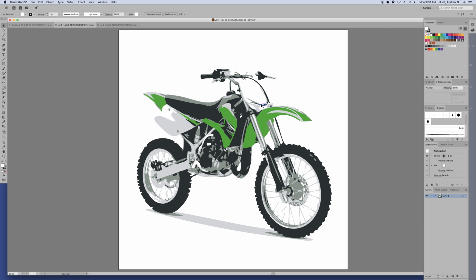Probably should have said this in the beginning, but Illustrator is a vector-based program versus Photoshop, which is a raster-based program. The main difference is a raster-based program uses pixels. So they're making basically little dots to make your image. So the more dots, the more clear your image is, right? So the whole resolution, pixels per inch, DPI and PPI, dots per inch and pixels per inch are technically different. People often swap the terms.